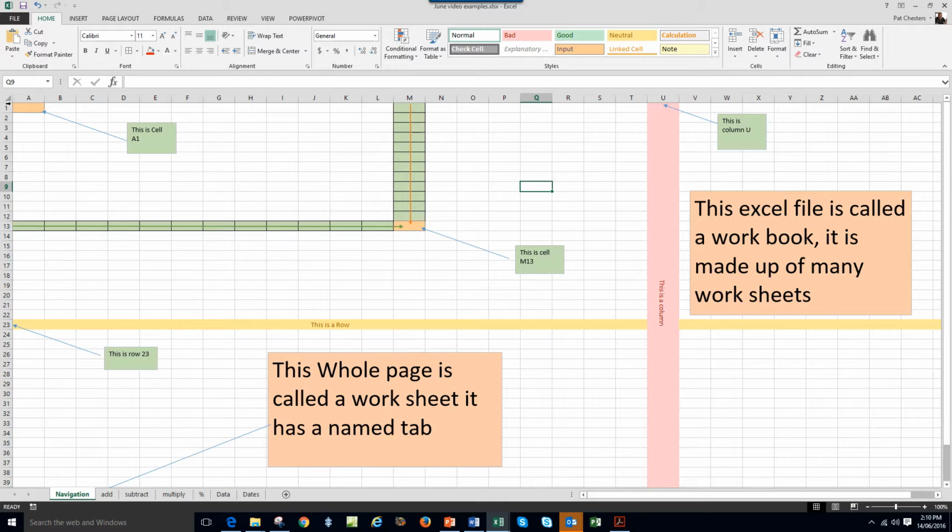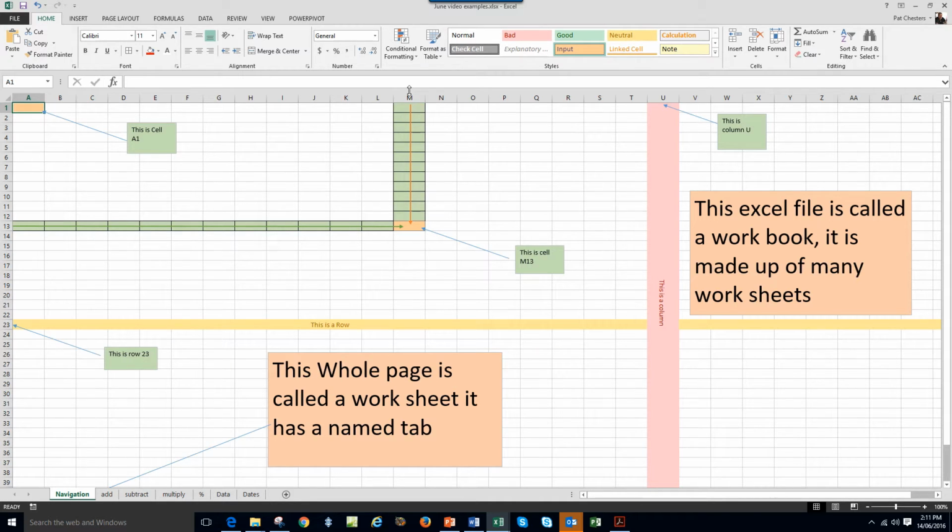So first of all, this is the spreadsheet. And you see that we have A, B, C, D, etc. across the top. And we have 1, 2, 3, 4, 5, 6, 7 down the left-hand side. Therefore, if I put my cursor and click here in A1, that's what we call cell A1. And wherever we click in the spreadsheet, the cell will display here in the top left-hand name box. So if I click here, it says I'm in J3. So first thing is, that's a cell. Each individual square box is a cell.